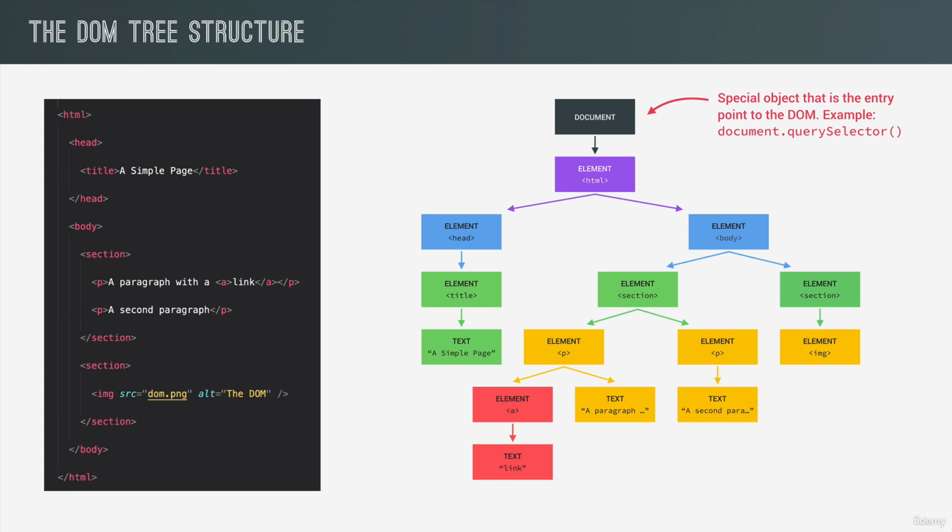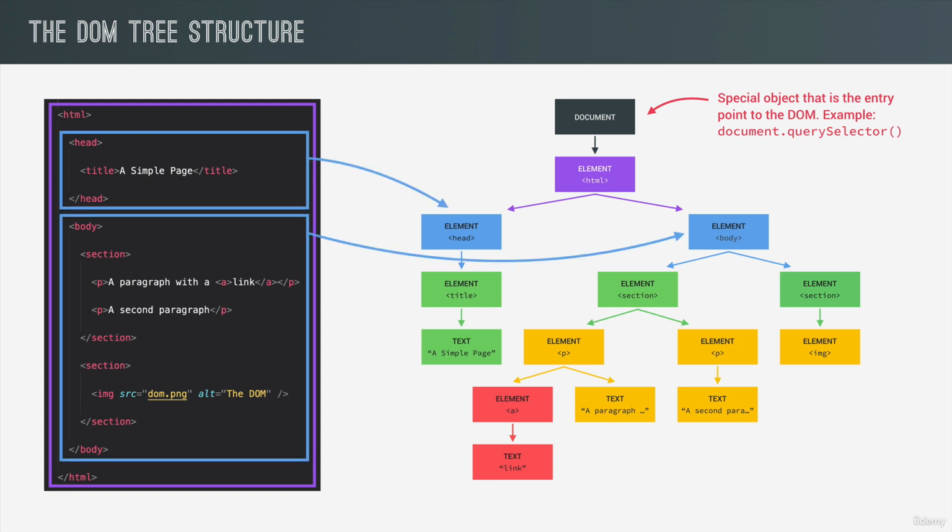start selecting elements. Alright, then the first child element of document is usually the HTML element, because that's usually the root element in all HTML documents. Next, HTML usually has two child elements, head and body. And so of course, you can also find them here in the DOM tree. In the HTML, they are adjacent elements, and so they are siblings in our DOM as well.